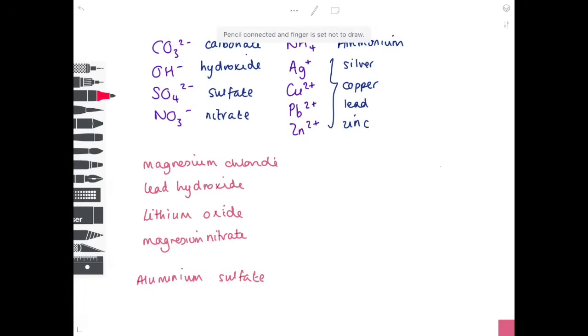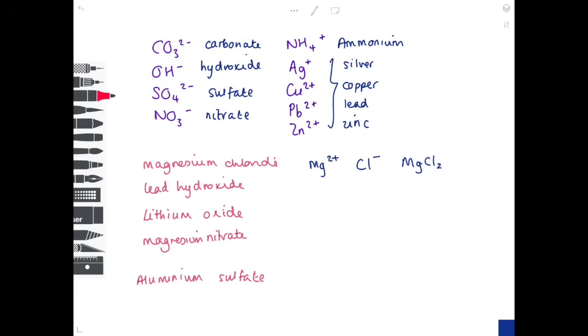So starting with magnesium chloride, let's write down the ions. We can see from the periodic table that magnesium is in group 2, hence Mg2+. Chlorine is in group 7, so 8 minus 7 is 1, hence Cl-. Now have a look, they're not balanced obviously. You've got a 2 plus and a 1 minus charge, so clearly you need 2 chlorines. Remember, when you're writing the formula, you write a small number after the element in question, which is why this is the formula of magnesium chloride.